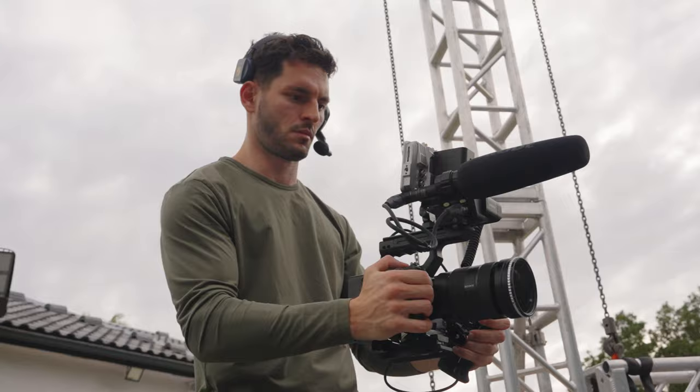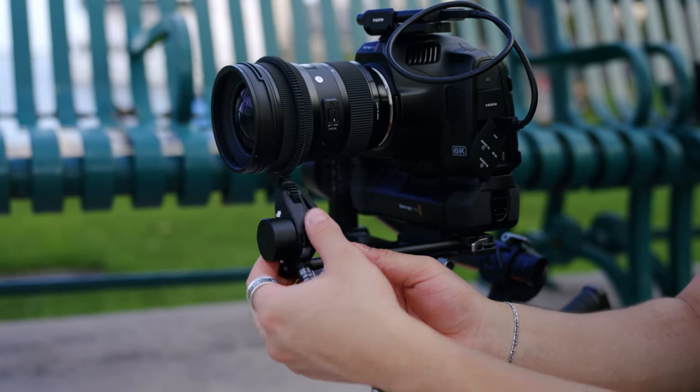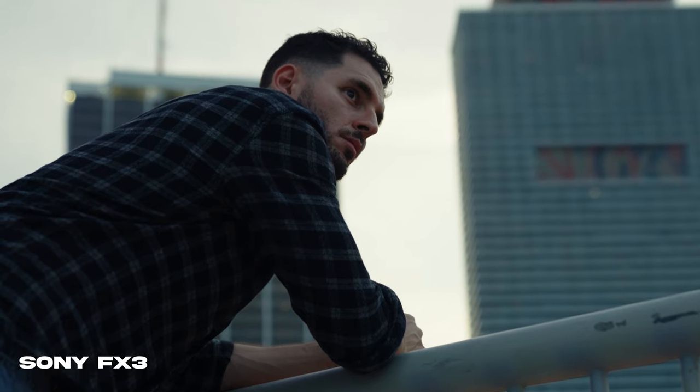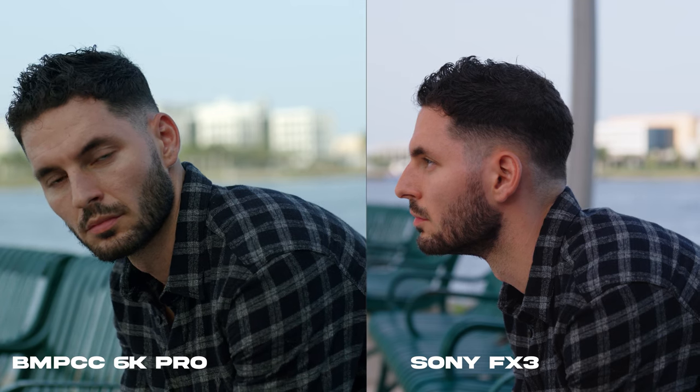The fact that it was really lightweight even with additional accessories, and the fact that it had autofocus and built-in stabilization, just made everything I shot really simple and straightforward — it felt like I was almost using a cheat code. I come from the world of Blackmagic where there's no autofocus, the camera is heavier, and there's no built-in stabilization. Using the FX3 definitely made me think twice about what B-cam I should get. That said, when doing back-to-back image comparisons between the Sony and the Pocket 6K Pro, I consistently gravitated more towards the Blackmagic image — I chose it over and over again. To me, if you're talking pure image quality, it felt like Blackmagic has the edge over Sony even with the 6K Pro versus the FX3.